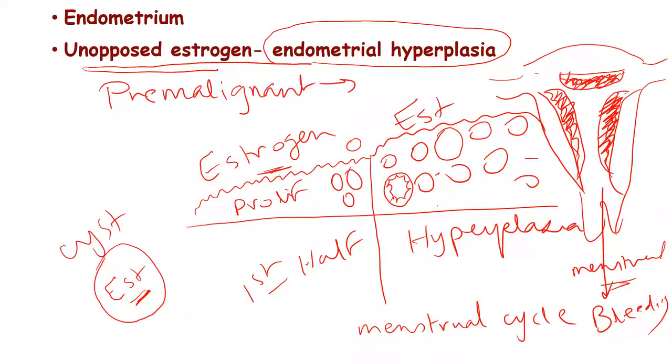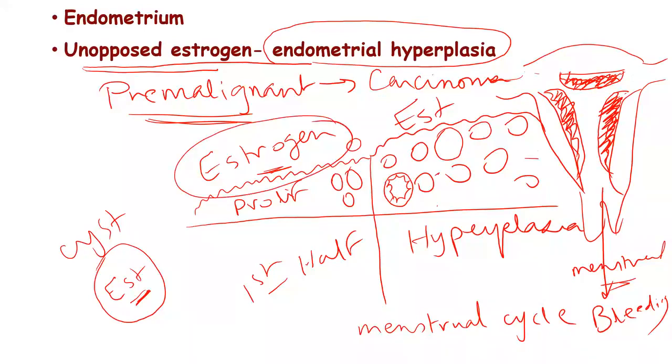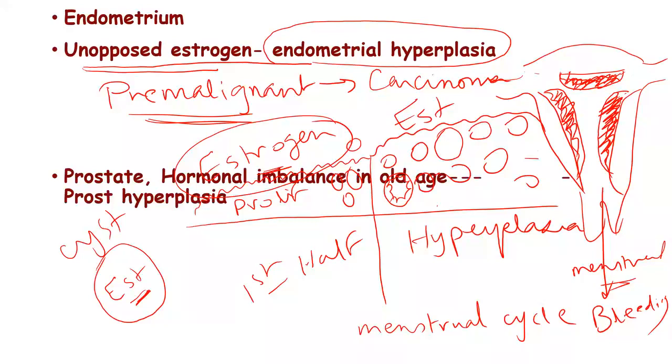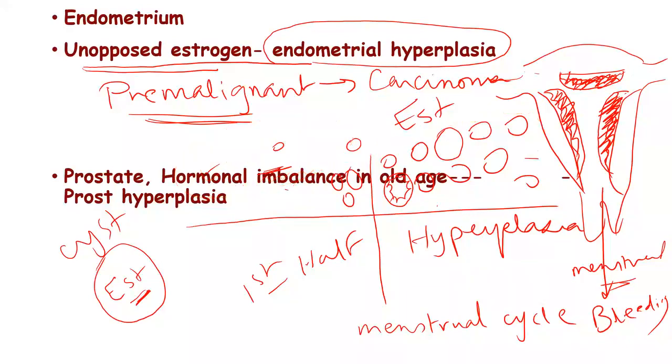Take care that endometrial hyperplasia is not a very friendly lesion. This lesion is pre-malignant, and so it can turn to malignancy, endometrial carcinoma later on. So this lesion is in particular a pre-malignant one. This can lead to carcinoma later on. Fine. So this is the case of endometrial hyperplasia. And again, this is a pathological form of hyperplasia, and it is under the effect of hormone, which is estrogen. Okay.